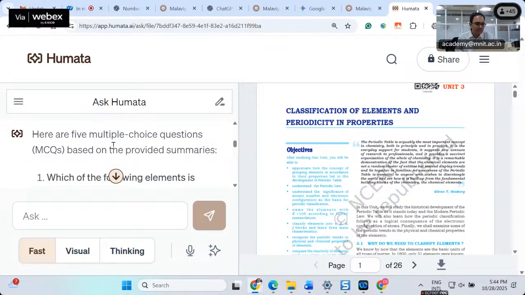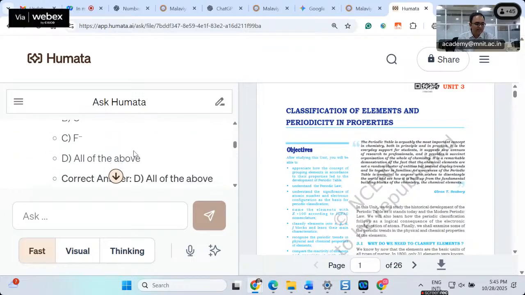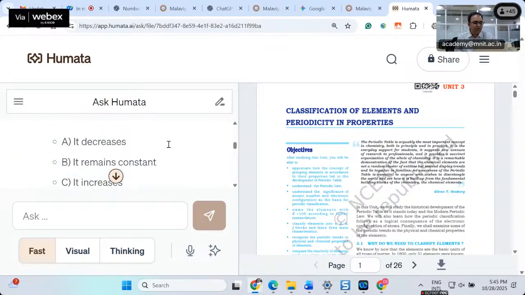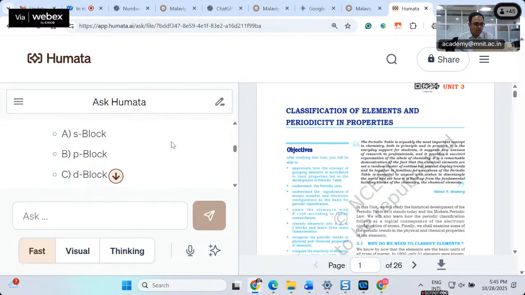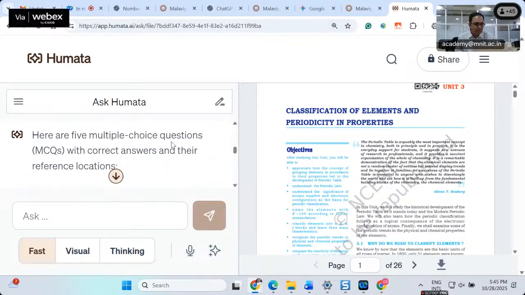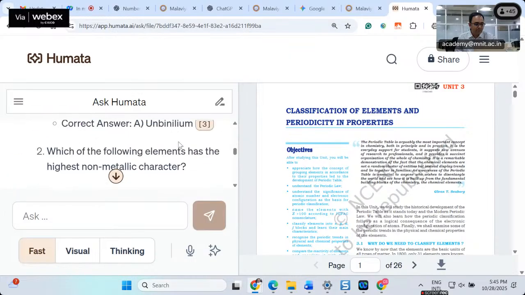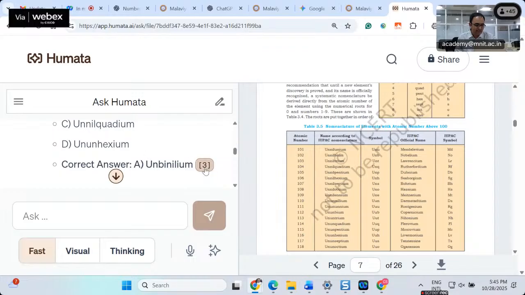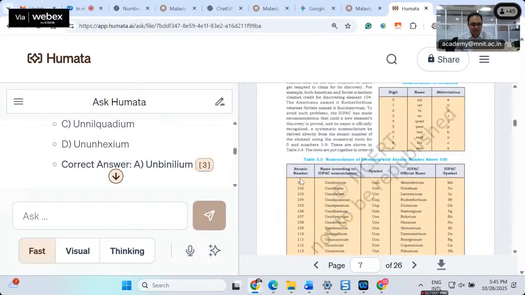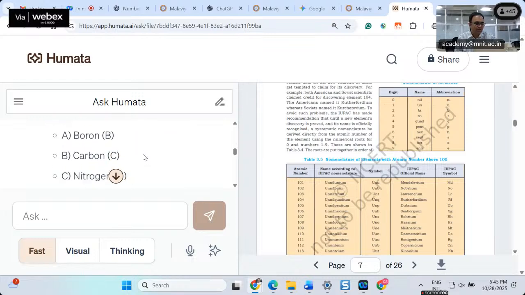Of course, you can use it for generation of MCQs, and here you will also get citation from where it's kind of coming up with these questions. Right. So a lot of promising use cases are available with respect to this. Right? For example, it's saying that for this MCQ correct answer is this. So I can just paste over here and reach to the corresponding segment of the book for it. Right?